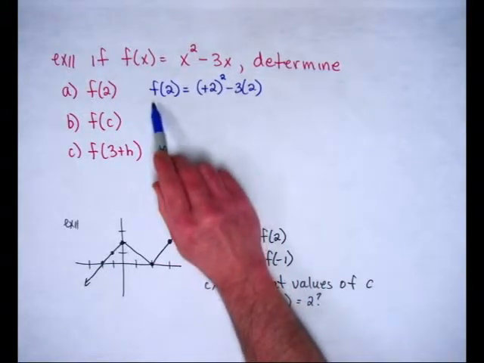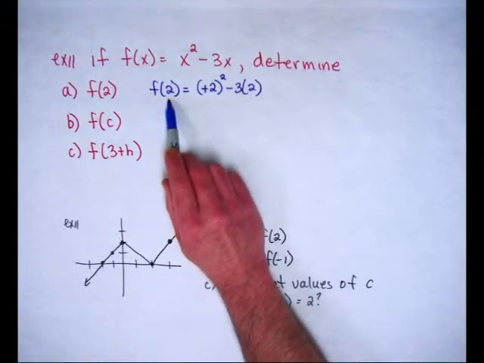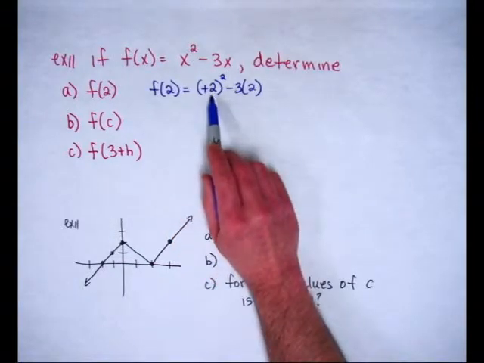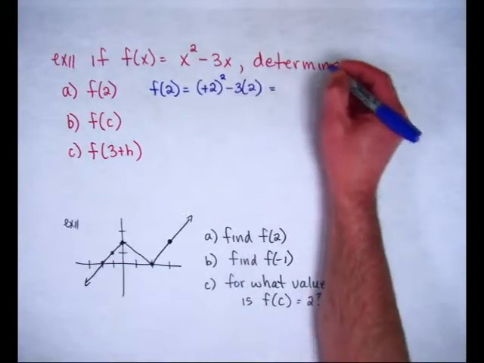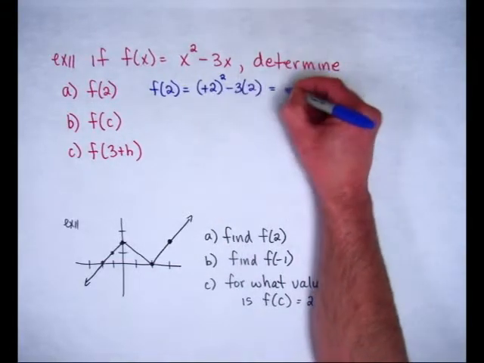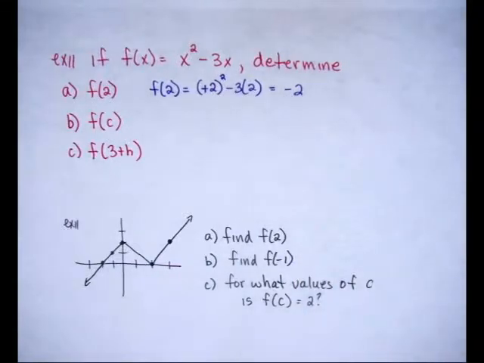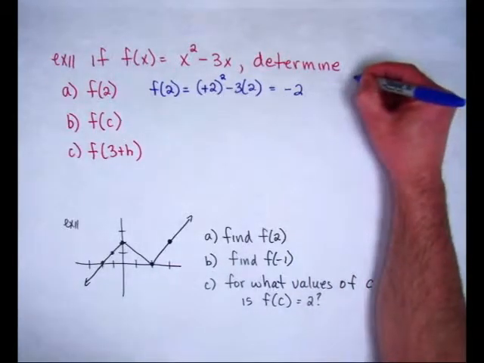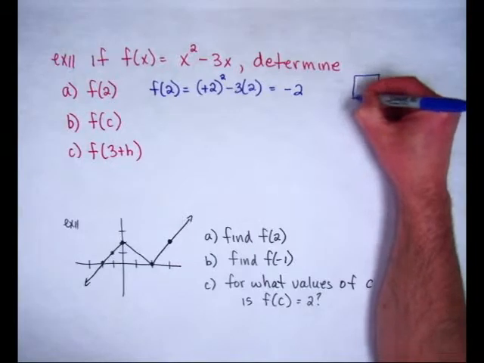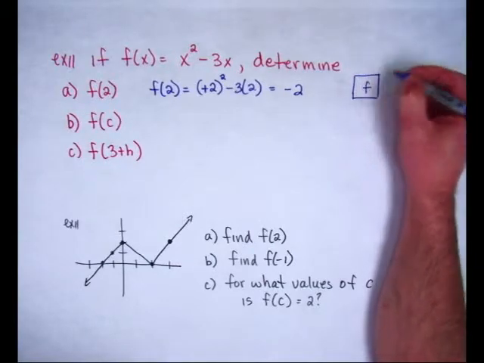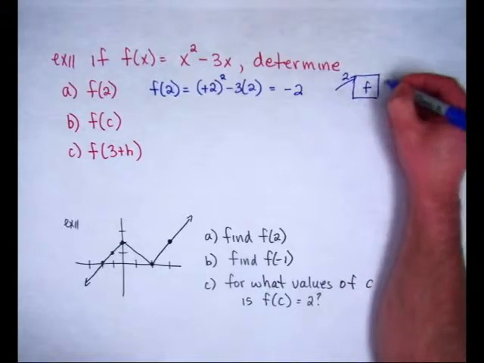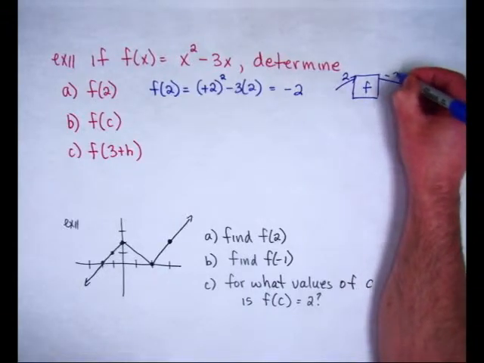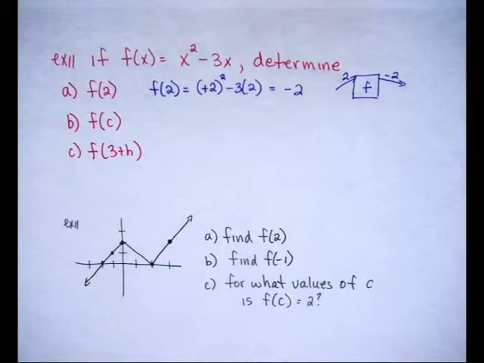So we would just say the function f at the input 2 is equal to 2 squared minus 3 times 2. So we would just work that out, and we would get 4 minus 6, or minus 2. So again, if you looked at your function machine, if you like that analogy, the machine is called f. If we throw the number 2 into the machine, it's kicking out the answer, negative 2. So there would be an ordered pair on our graph at (2, -2).